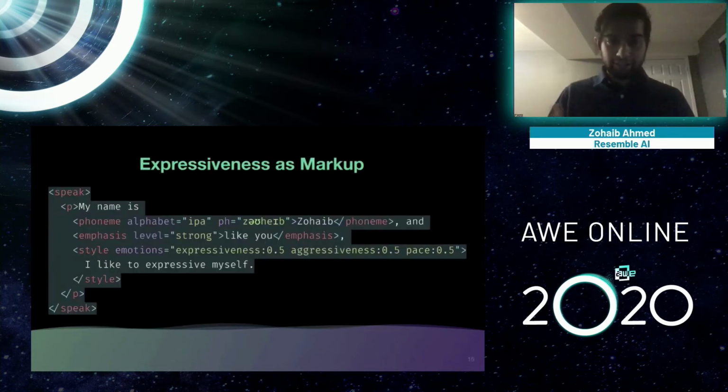Now, all of that I've expressed through the visual editor is expressed with this markup language that we call SSML, or our extension of SSML. This basically allows you, when you're programmatically creating content, to construct this sort of markup that fixes things like pronunciations. So I can say, my name, for example, Zohaib, is not in the English dictionary, so it has a very particular pronunciation. So I can actually write in exactly how it needs to be pronounced.